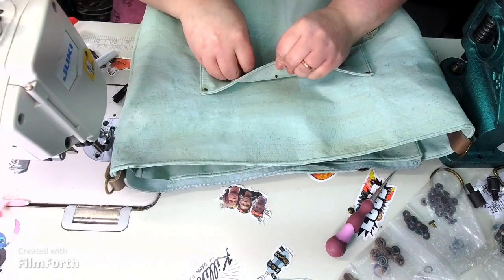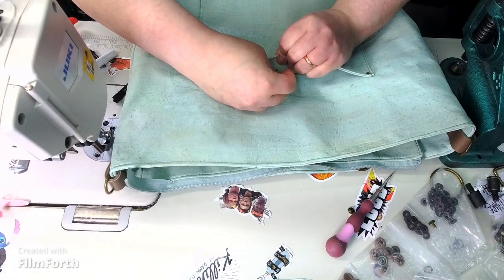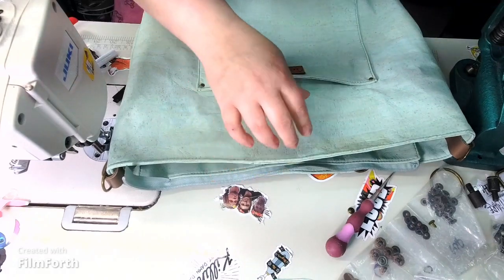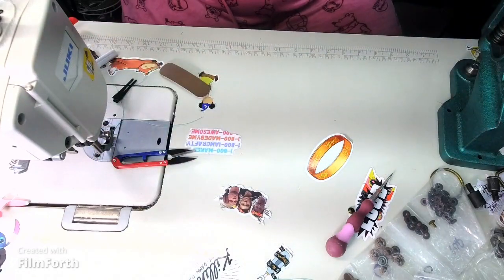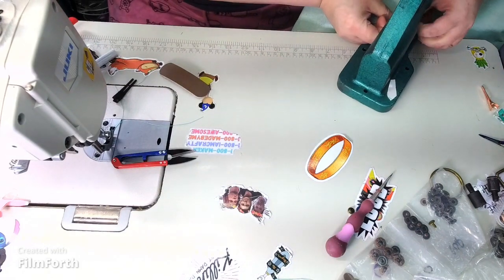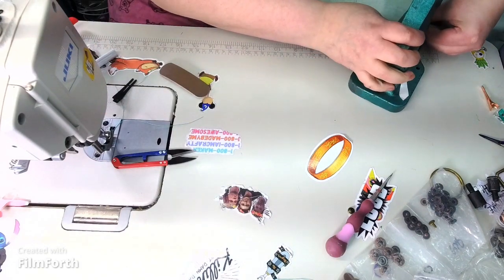Okay. All right. Super cute. All right, and I'm going to just press these rivets really quickly onto itself.